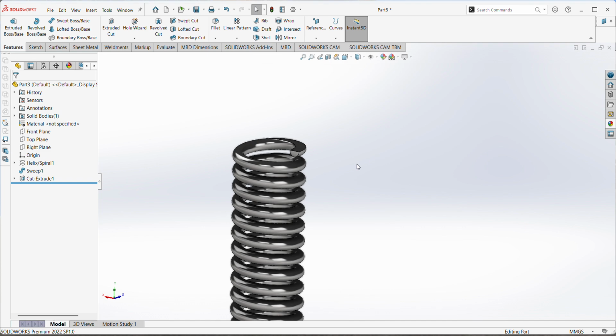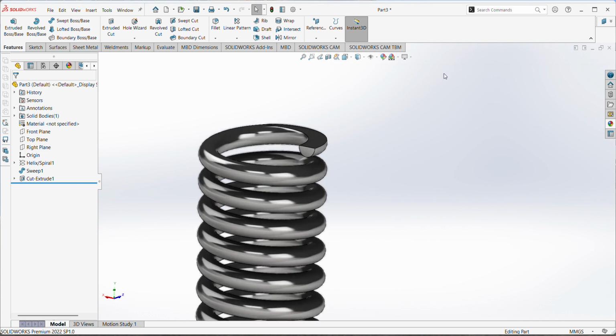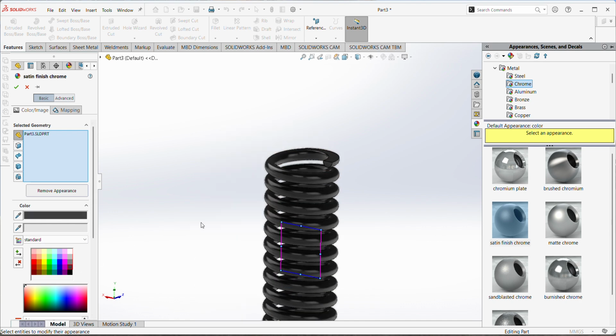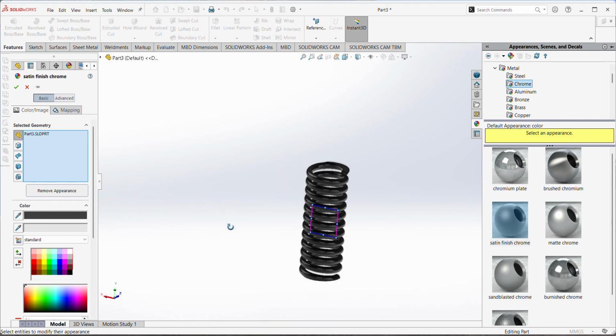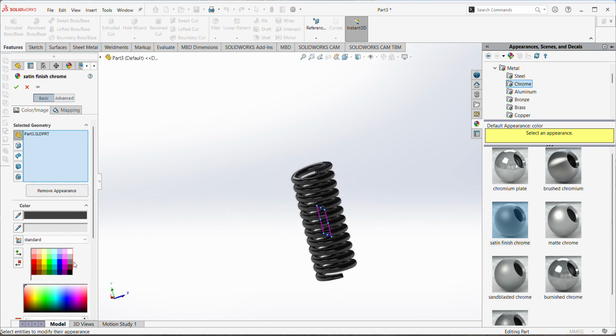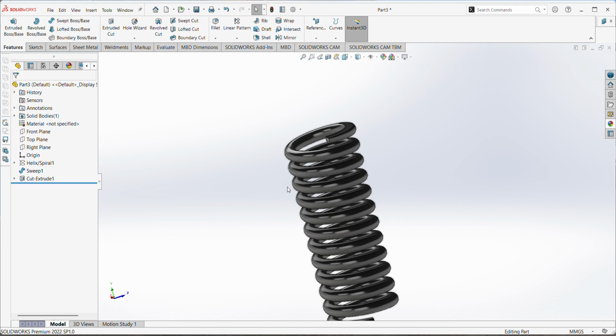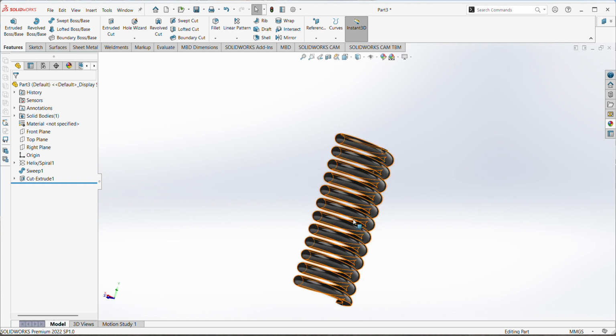You can see. Okay, good. This is the simple way to design springs.